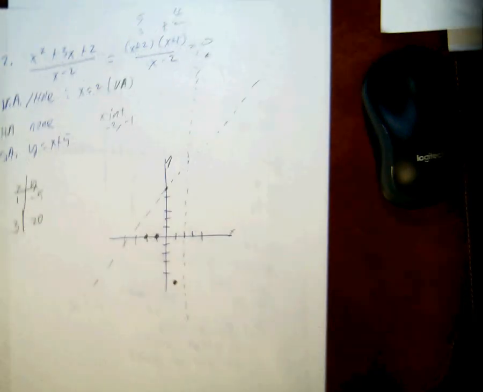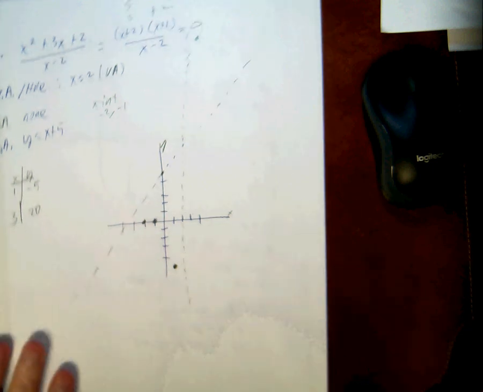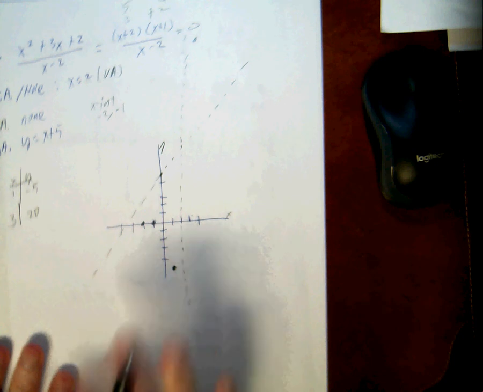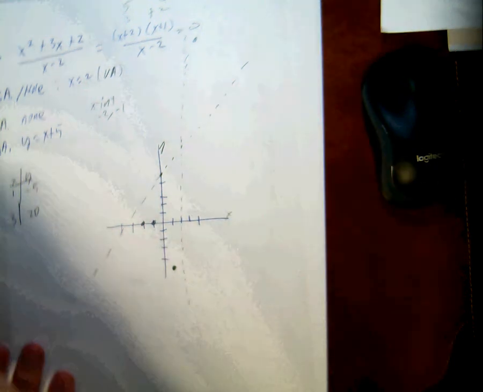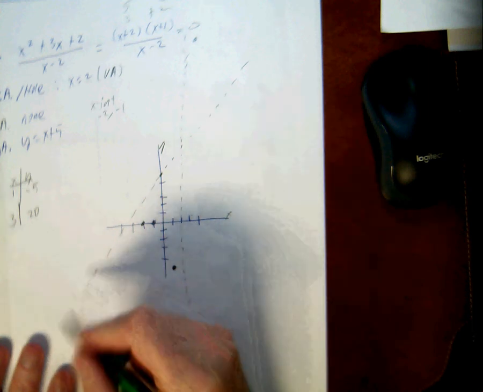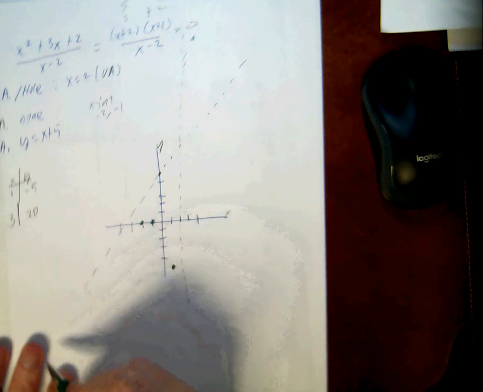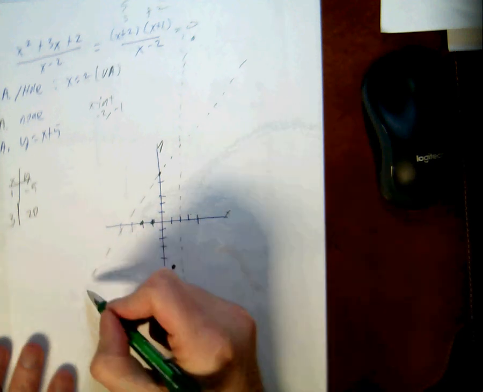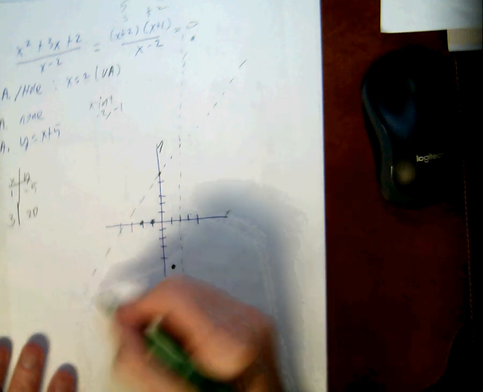So now let's go back to this picture. Everybody's got this, right? Now here's what I want everybody to do. You've got these dots in the right spot. You got your vertical and slant asymptote. What we're going to do is we're going to put our pencil on the slant asymptote. Just like when we draw with horizontal asymptotes, we put our pencil at the edge. We're going to do the same thing here. We're going to put our pencil on the edge of the slant asymptote, and we're going to draw. And we got to hit the dots.